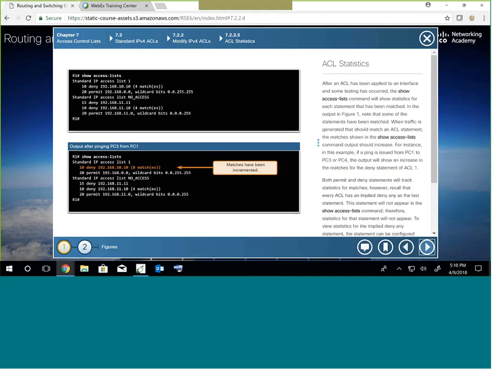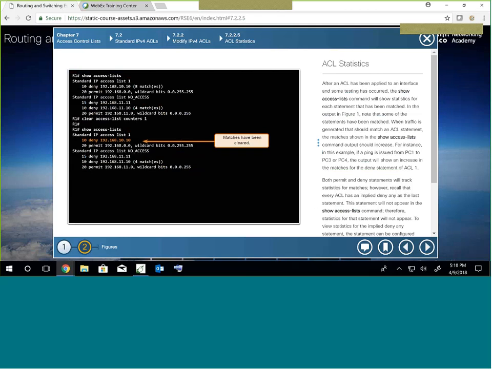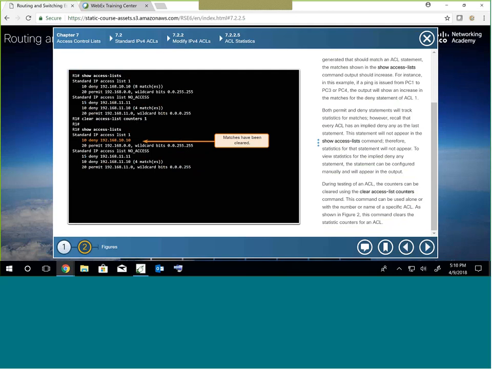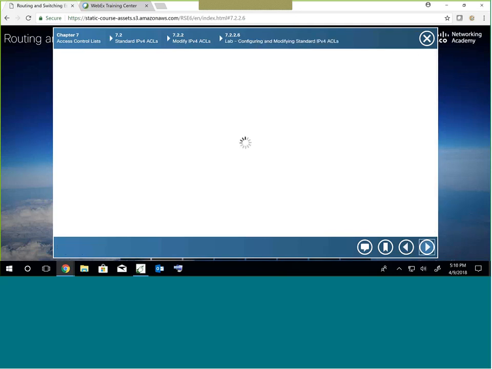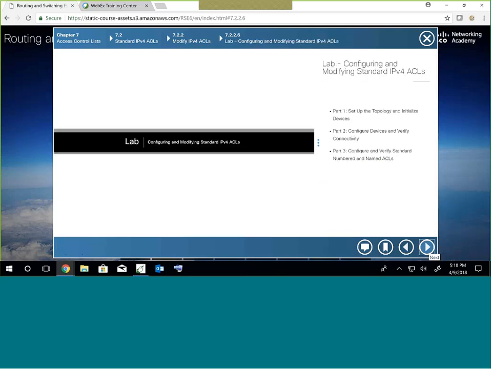It's very common with named ACLs for people to mistype the ACL's name. If you do put the log statement on it, you will see matches. So you can actually see the matches that are on there. It'll show you if it's being hit, which is important, especially if you're using them for NAT, that's very important, and for security, but for NAT it's very important too.